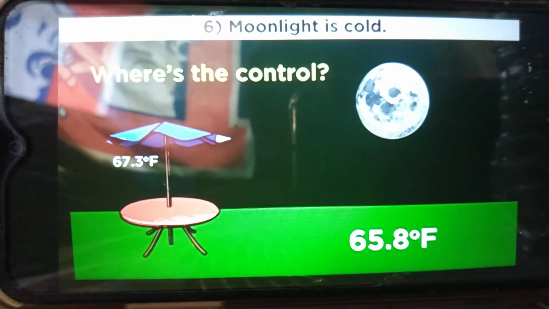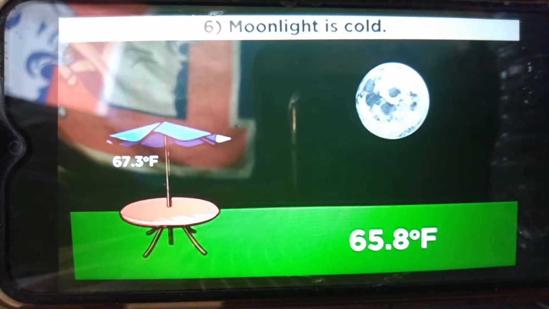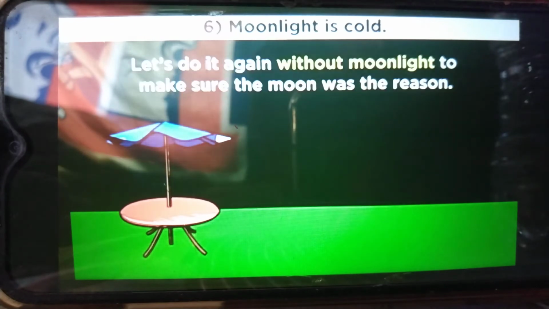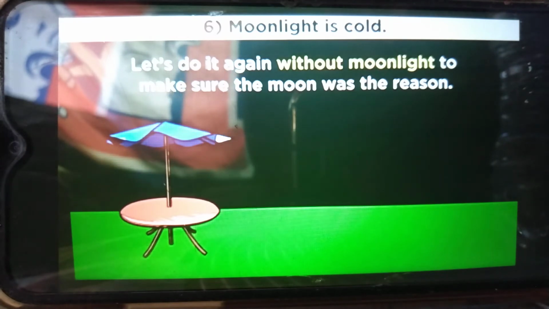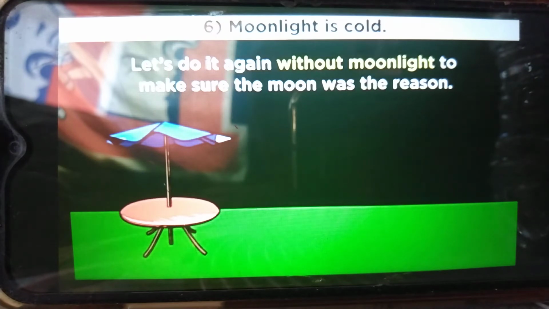But does it? Shouldn't you add some element of control to your experiment? What's a control, you ask? Fair question. You see, your measurement isn't evidence of anything. You now have to repeat the experiment when there is no moonlight to make sure that the moonlight was indeed the cause of the discrepancy in temperature. This is something you should have learned in middle school, but don't worry, I'll finish the experiment for you.